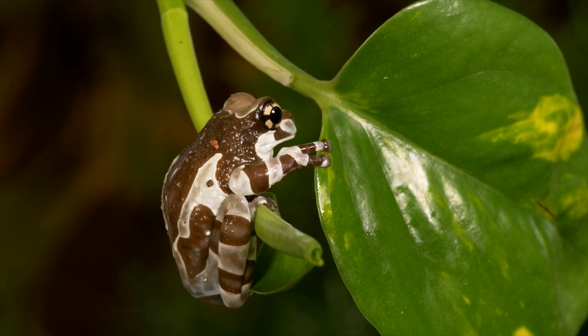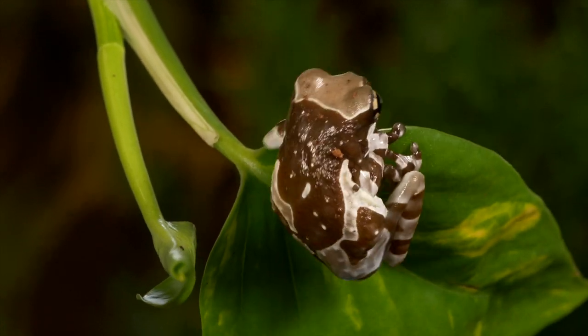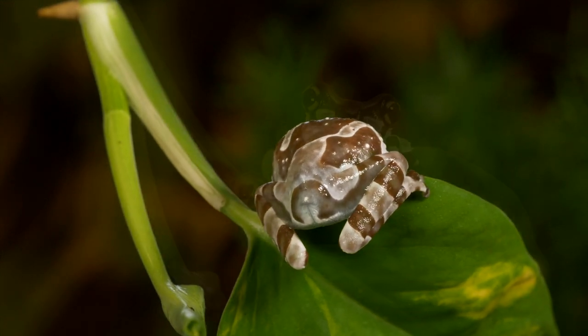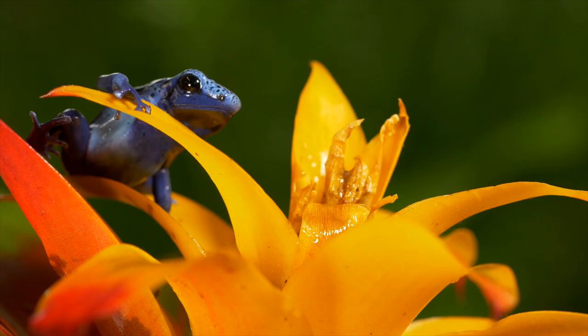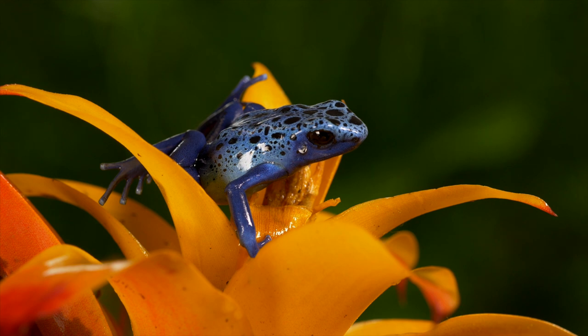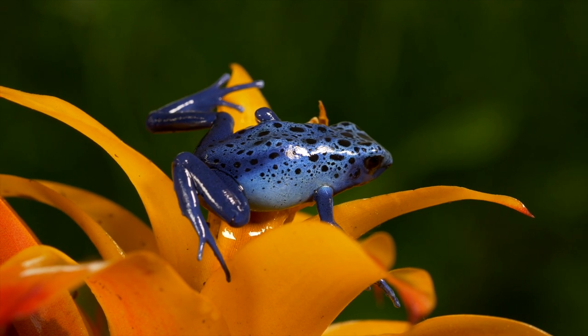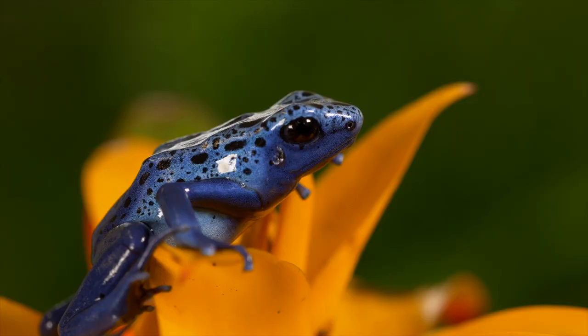As we move above ground, we move on to this fascinating species of Amazonian milky tree frog. The milky tree frog has sticky pads on its toes that enable it to climb through the tropical wilderness. The living jewels of the Amazonian rainforest, a mosaic of colour and beauty, are the dart frog species. This is the blue or azureus dart frog. The toxins they produce result from the diet of termites. Whilst they're capable of killing a human in the wild, in captivity, unless the termites are fed, they remain non-toxic and harmless.